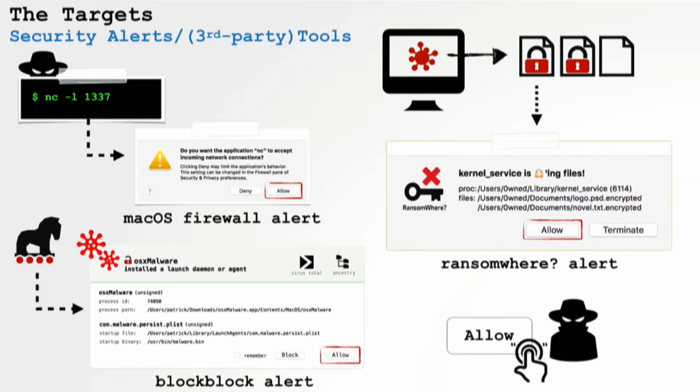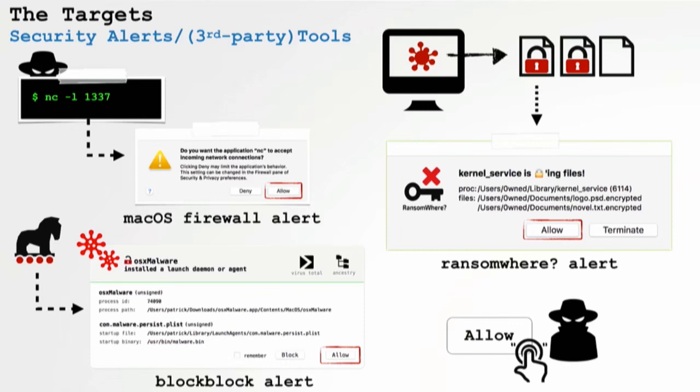Some examples are the macOS firewall, a generic ransomware detector I wrote, and another tool called BlockBlock, which will detect and prevent persistence. If these tools detect an attacker or the payload, what they will do is block the attack and display a prompt to the user asking to allow the action or to deny it. So what a savvy attacker could do is try to synthetically interact with these alerts.